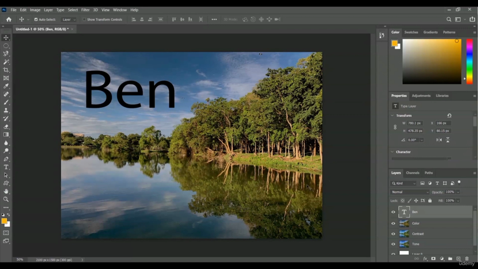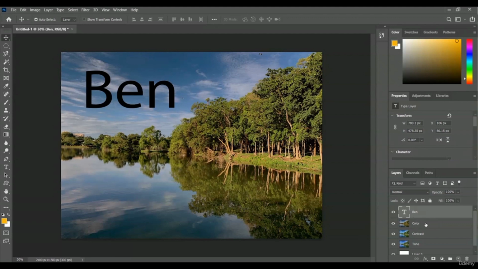Okay, so if you want to merge these two layers at once, how will you do that? That means this text layer will be merged with the color layer, and that's why you have to select these two layers, the first one as well as the second one. For selecting the second one, you have to press the Control button on your keyboard, and then select the layer you want to add to the selection. So what I did at first, the Ben layer is selected and I want to select the color layer.